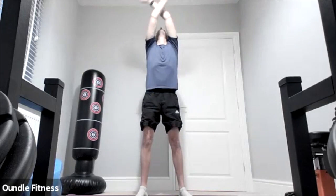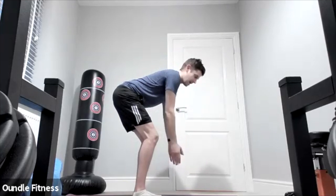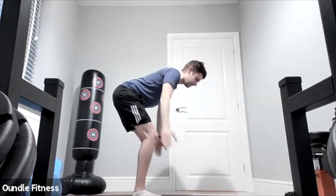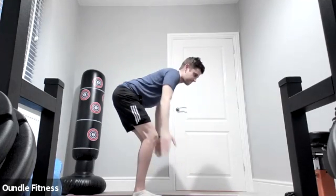3, 2, 1. So the next one, we're going to lean forward. We're going to do a back row and then a fly. So bringing our arms out straight. So it's row, then arms straight. Again, squeezing the back muscles as we come back.